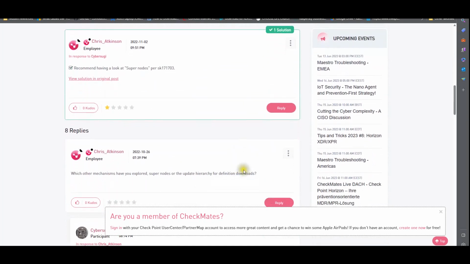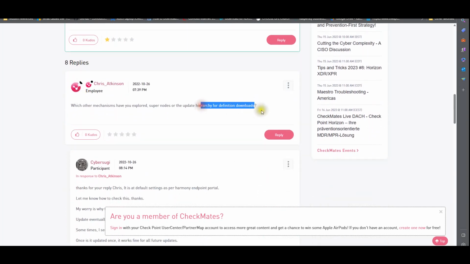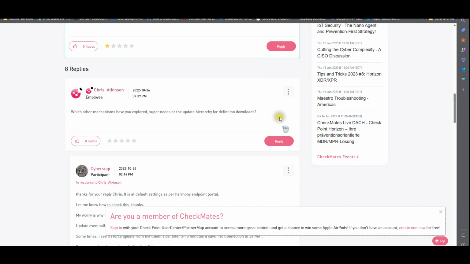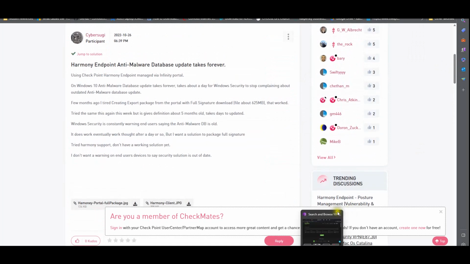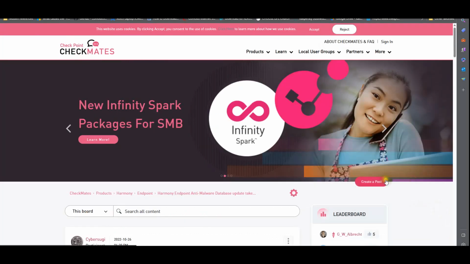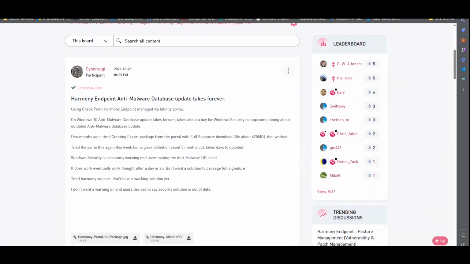I can't find in the portal where to download the definitions manually. I've looked for it, maybe I'm missing it, but I can't find it. So we'll just keep that in mind. But the definitions did update earlier this afternoon, so definitions might be a couple of hours out of date. So we'll just obviously keep that in mind when we look at the final results.